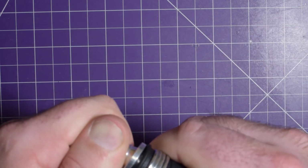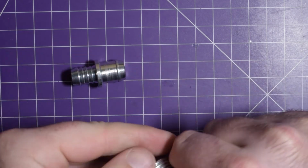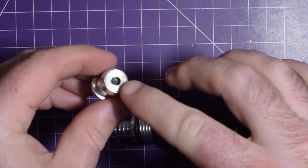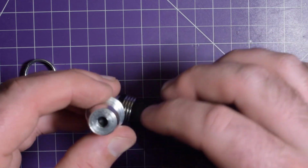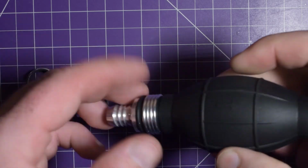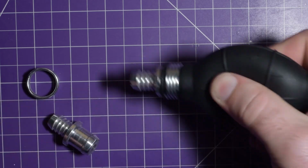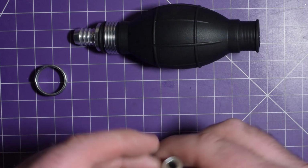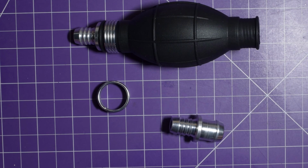Should I pull this apart? Why not? There we go. Take that off, take that off. Can't see very much. Oh, there's the flapper valve. So that's interesting. It has a one-way valve on the outlet side and not on the inlet side. Oh, it has a flapper on that side too. Okay, so it actually has one-way valve on both ends. That's quite interesting. But yeah, nothing too much to see here either.